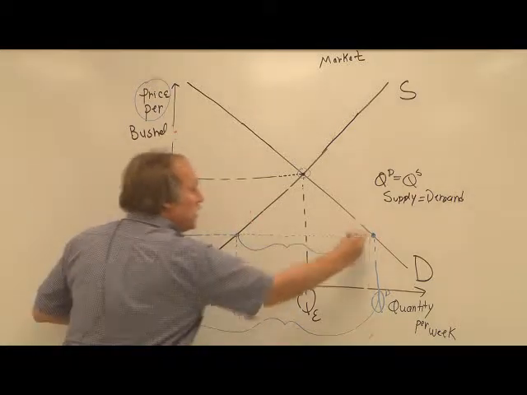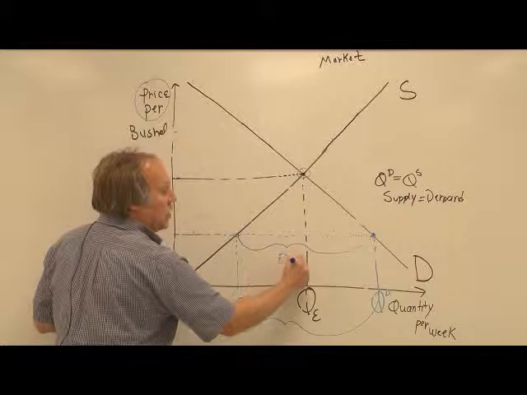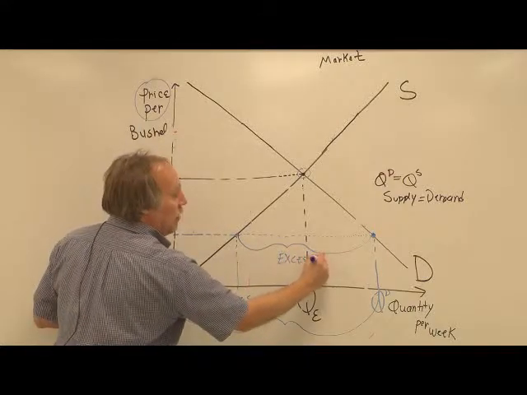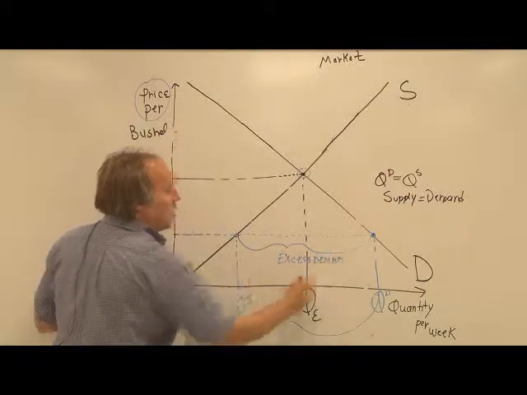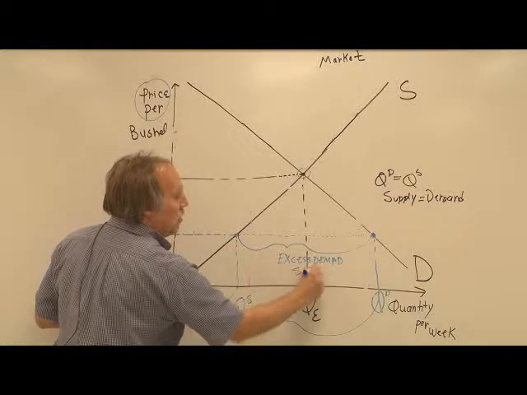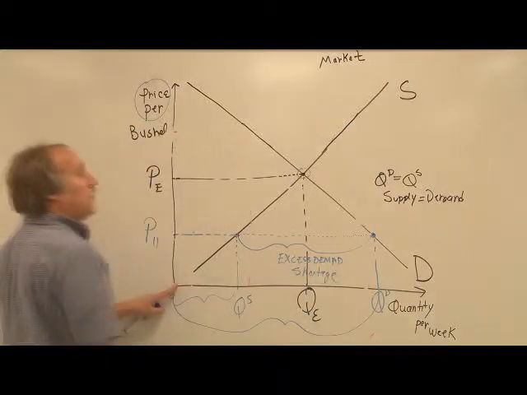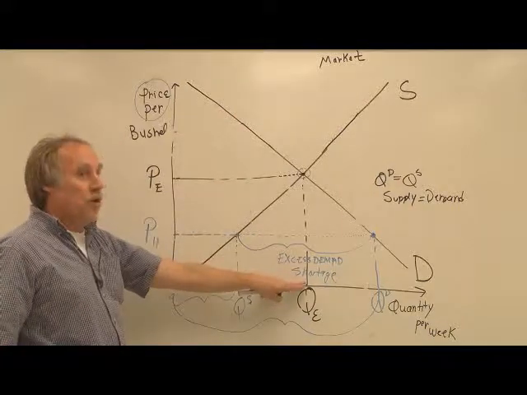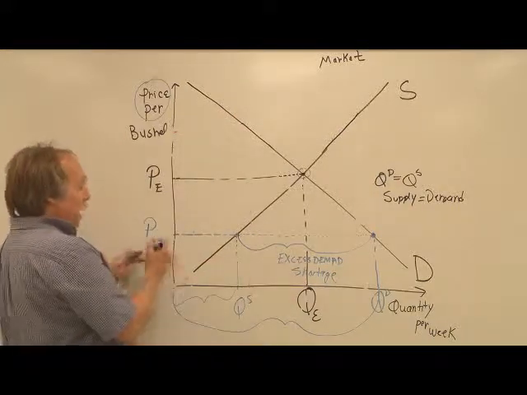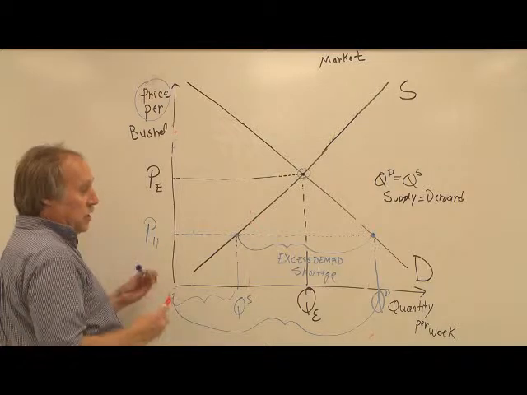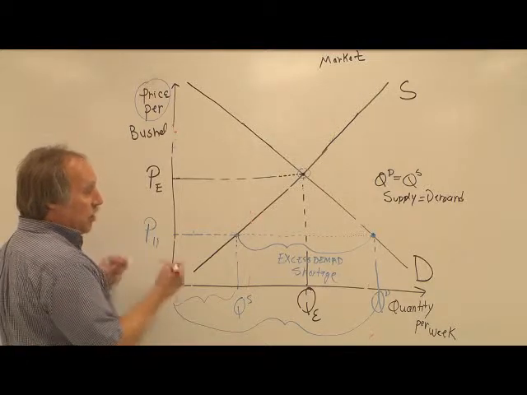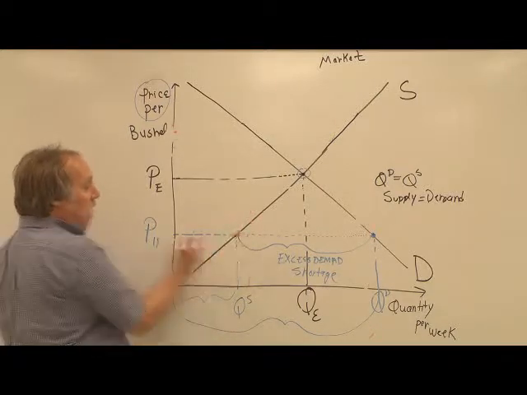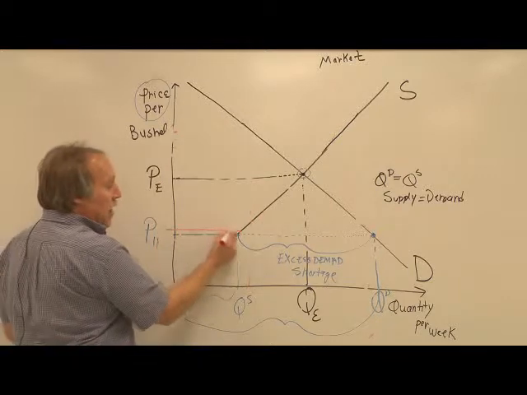So this represents an excess demand. There's an excess demand here at that low price, and it's also a shortage. Whereas before we had a surplus, now we have a shortage. The price is too low. Well, what happens is producers know there's an excess demand, or a shortage of that good, so they start raising the price. Let's raise it just a little bit.